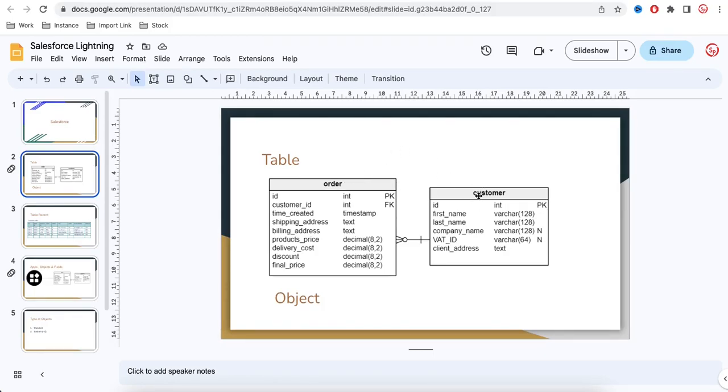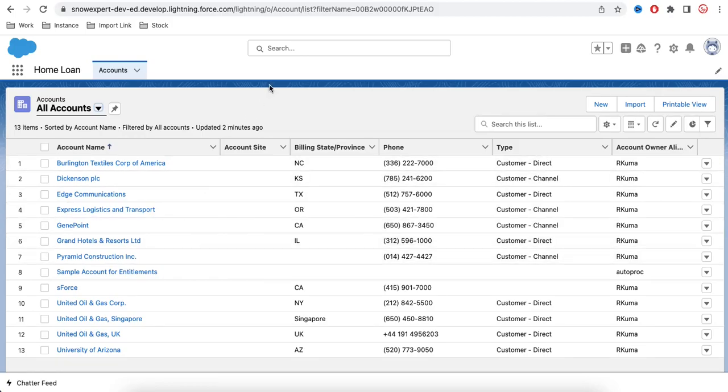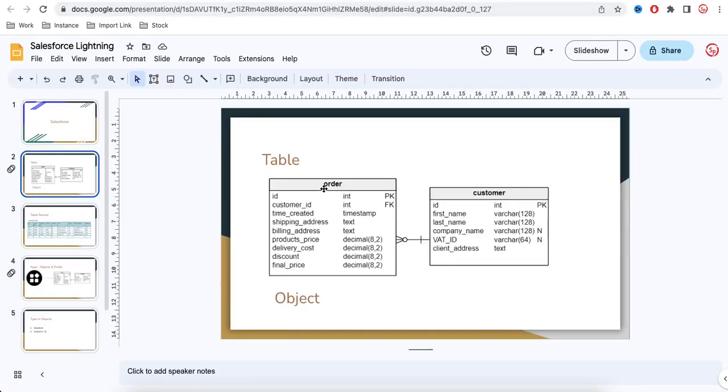One table can be related to another table, right? So a customer can order multiple things. So this is a one to many relationship. Here you can see a customer can place multiple orders, and in this case in Salesforce we call a table equal to an object. And here you can see the accounts. This accounts is basically a table named accounts, and ID, customer, time, created, shipping are basically the fields in our basic classes. These are the fields on the table.